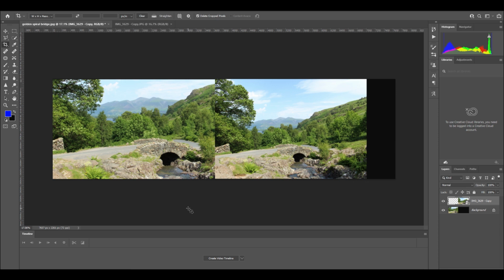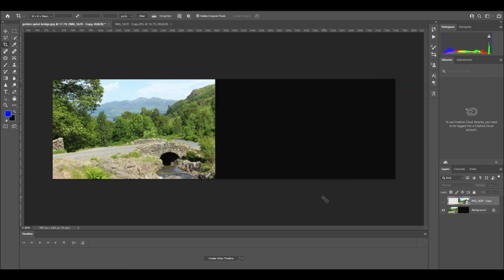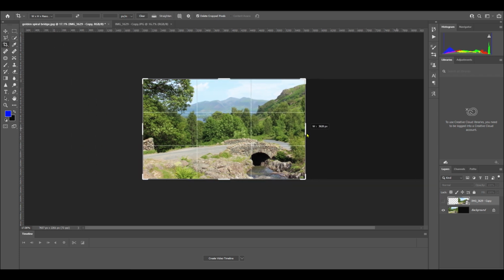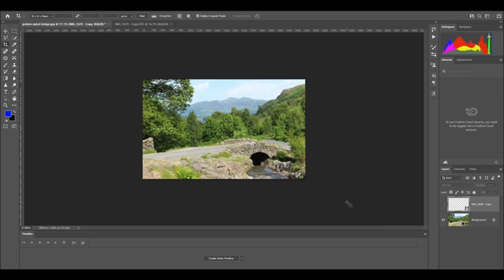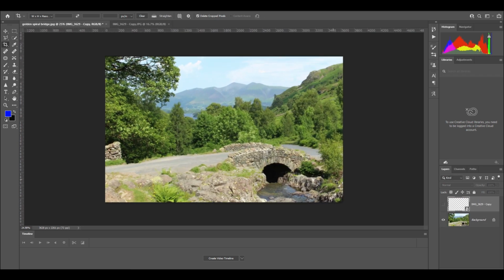And with the golden spiral, if we just go back, we'll turn that one off for the second, and we'll just crop this back down. Right, so with the golden spiral image here, let's put the golden spiral on it again, like that.